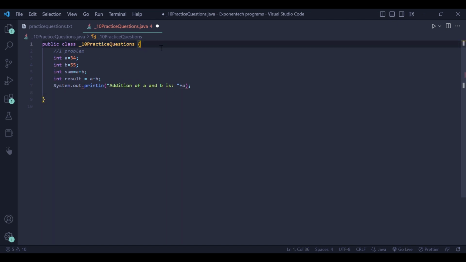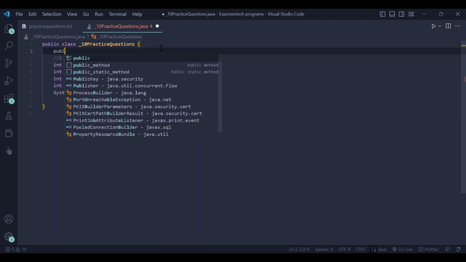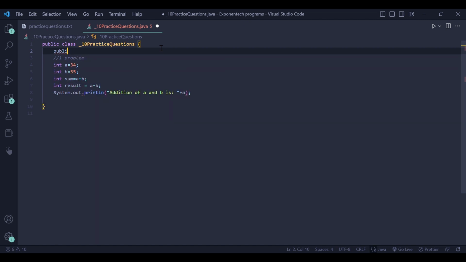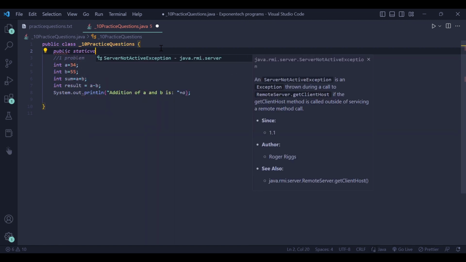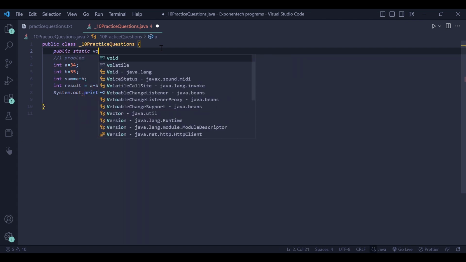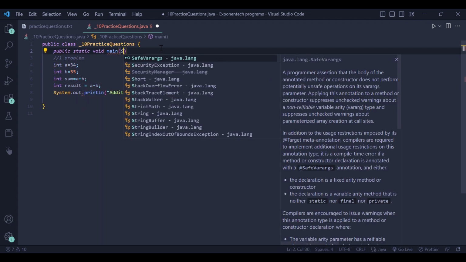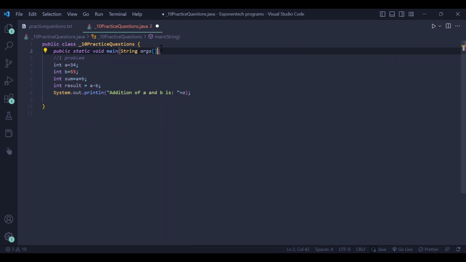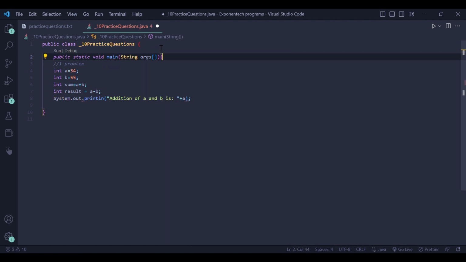I have not written public static void main. Public static void main String args. Okay, now everything is good.